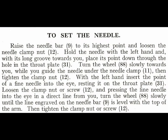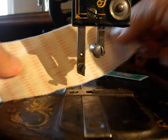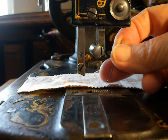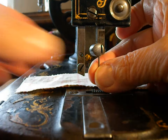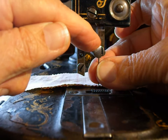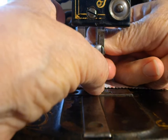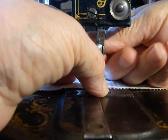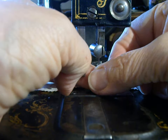This is basically the instructions for setting the needle that came in the original manual. I'm going to try and follow that as closely as I can. First, put the point of the needle down in the hole in the needle plate and slide the shank up into the side of the needle clamp. You can see it sticking up there. You want to get it in there — basically just tight enough at this point that it'll stay in place, because you do want to move it a little bit later.